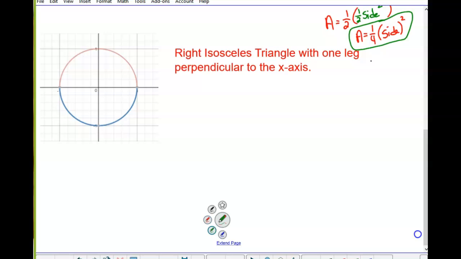What would that picture look like? Well, it's a random spot perpendicular to the x-axis. There's the side line. And then it's a right triangle where a leg is on there. It's a right isosceles. So this length will be congruent with that one. And again, these pictures aren't drawn perfect.